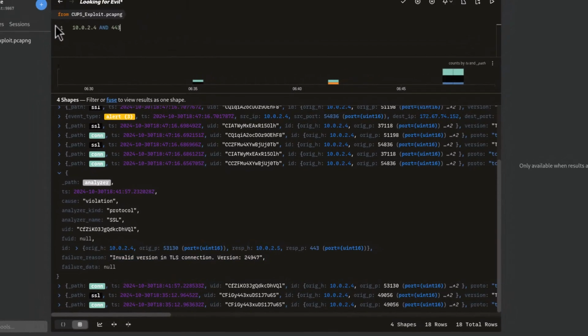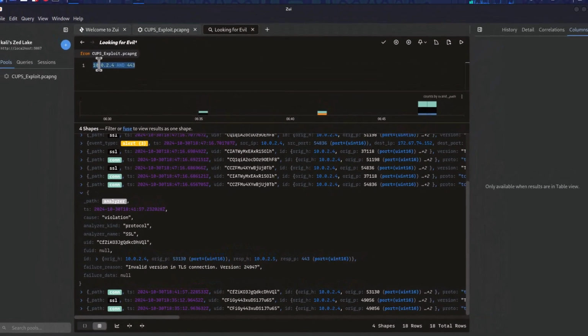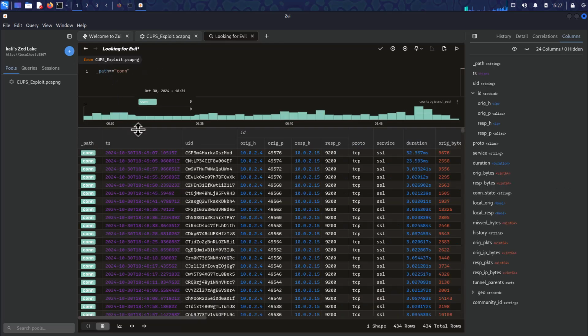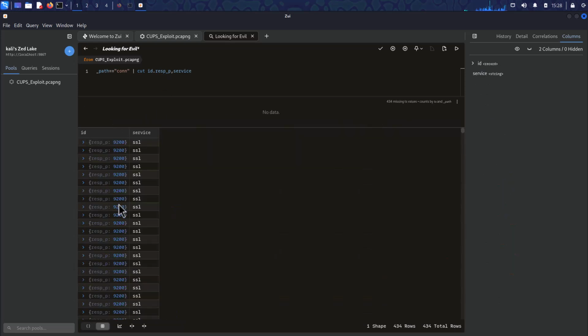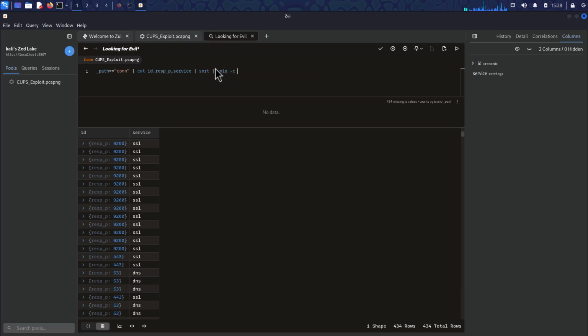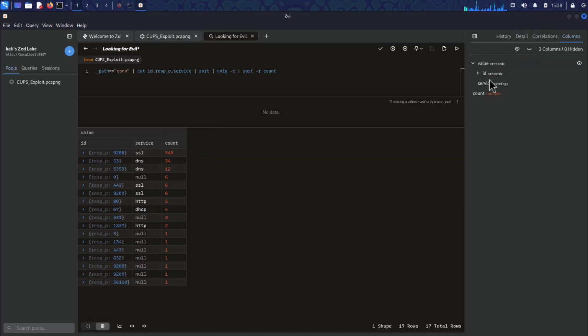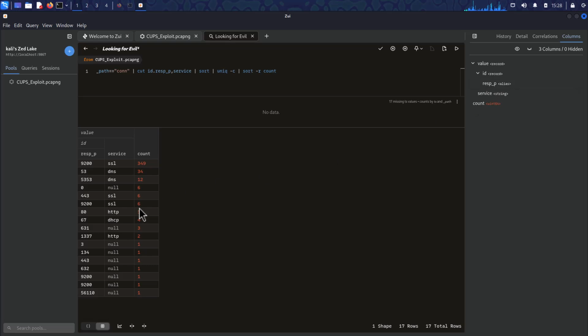We can also dig into this a little more if we look at this con log again. Let's go back to the con log, and we'll cut out the response and the service, because I want to show you something. This is another sign of protocol tunneling. Okay, so we got a bunch of this. Let's go ahead and sort, get a unique count, and sort it by the count in reverse. Make sure all these columns are represented.